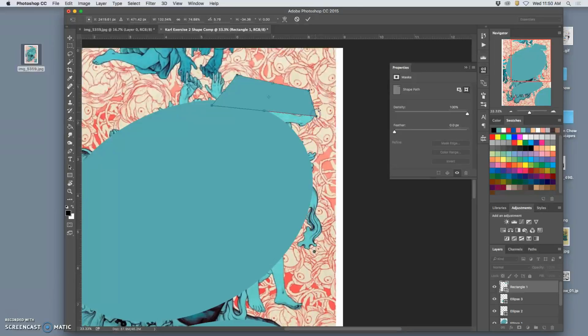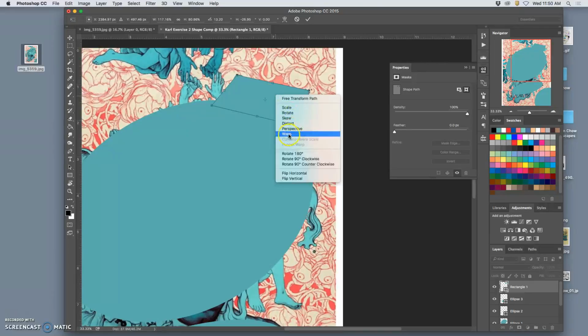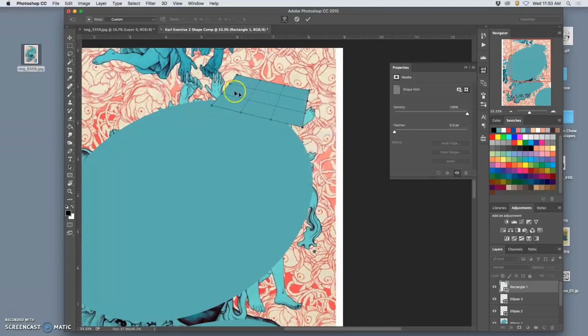But notice here, this is only a 4-cornered shape, so there's no way I can get it to match both of those. So I need to do another shape maybe. Or I can try this new tool, which I really like, called Warp. What Warp does is it splits your shape or selection, any selection, into a 9-segment kind of chicken wire mesh.